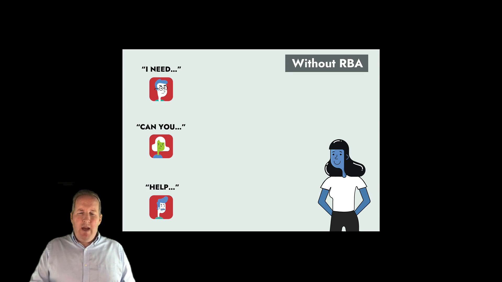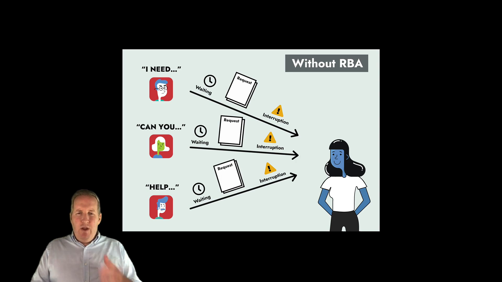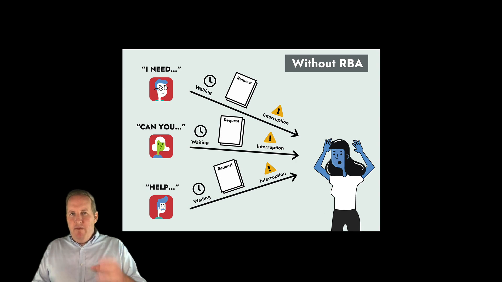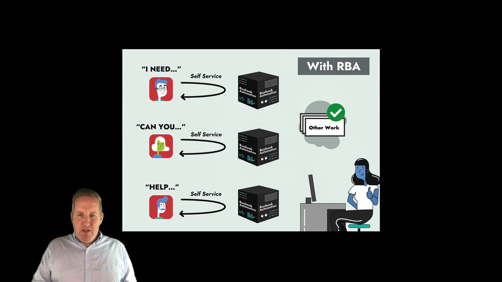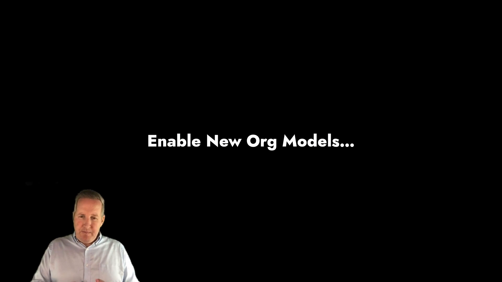This works great for service requests as well. Folks need a lot of things from Alice—she's the expert. Each one of those requests is a little bit of waiting that the person making their request has to suffer with, and it's interruption being pushed onto Alice, disrupting her from her other work and generally making her miserable with all those repetitive requests. Instead, use runbook automation to create self-service so other folks can safely—safely being the key word—help themselves. They get instant gratification for what they need to move on in their work, and Alice can focus on the things she's trying to focus on.